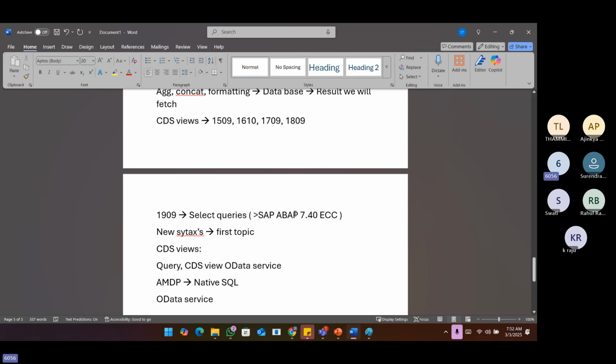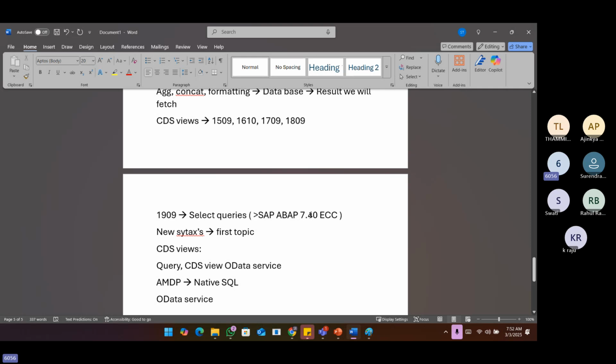That we will showcase in tomorrow's session, where you can find that out. And what is your HANA version also? I'll showcase that in tomorrow's session. So the new syntaxes which I'm going to use, you can use on your ECC if it is ABAP greater than 740 version.